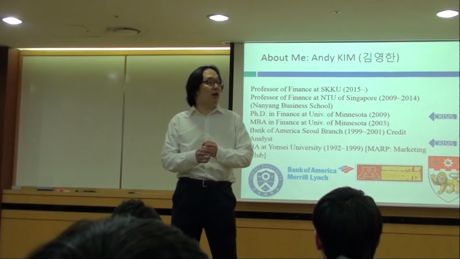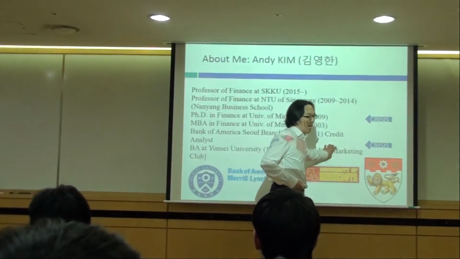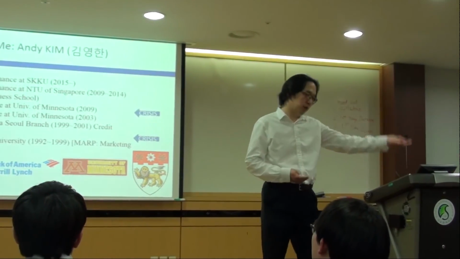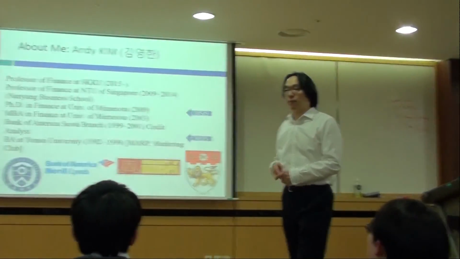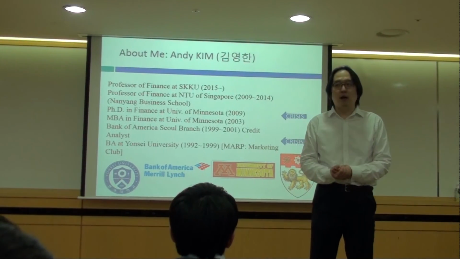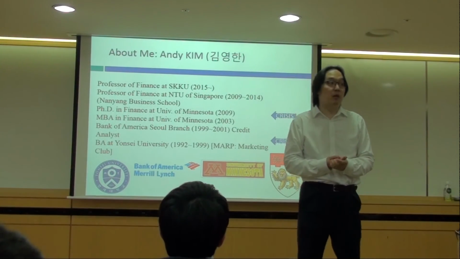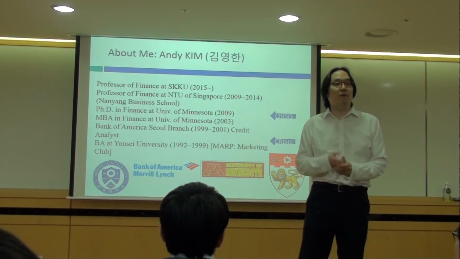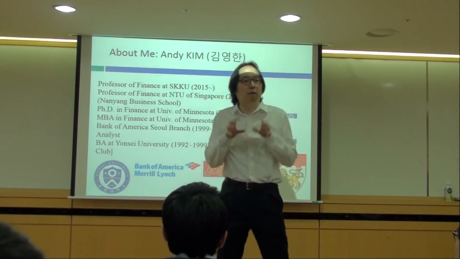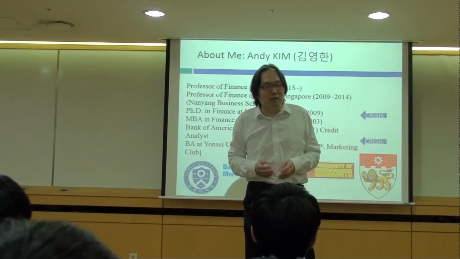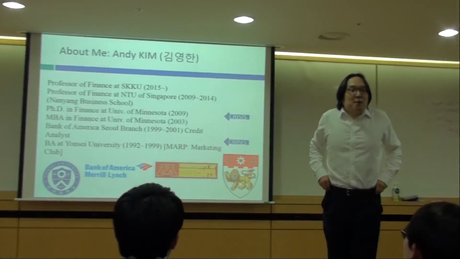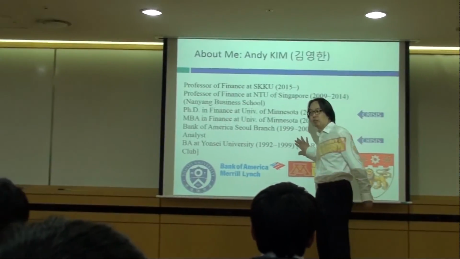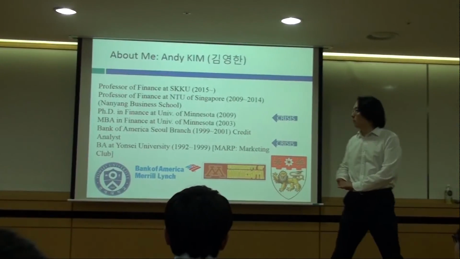In my marketing club, more than half of all my friends ended up in the global banking industry, either Goldman Sachs, Credit Suisse Hong Kong, or Bank of America Merrill Lynch, you just name it. And if not, we ended up becoming finance professors, accounting professors, or quantitative professors. So my marketing professor was kind of pissed off. Why are my students not ending up in marketing? Just kidding. Some of them ended up in marketing, but what I'm trying to say is, in life you never know what you're going to get. So be open-minded.